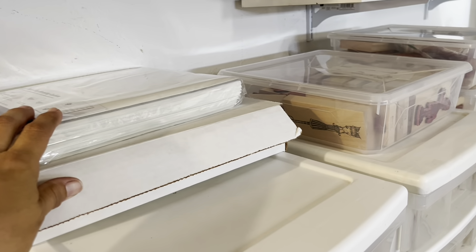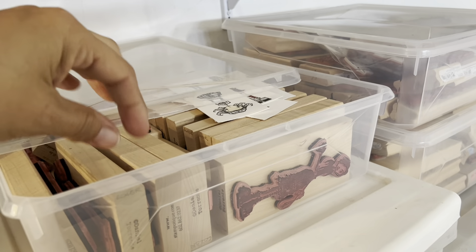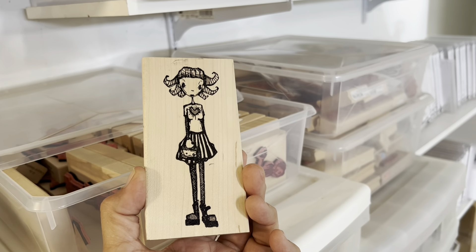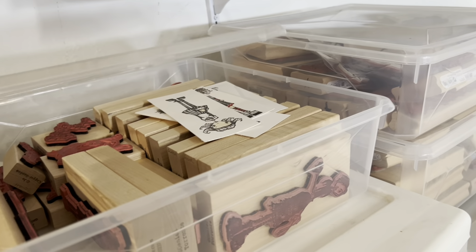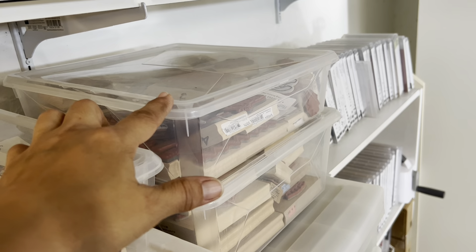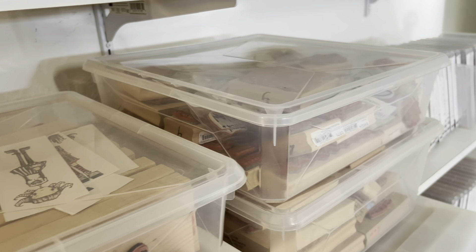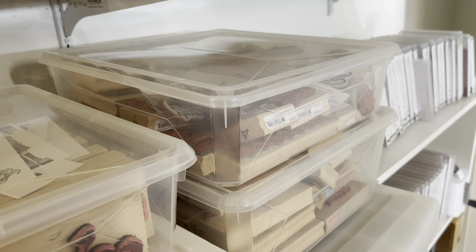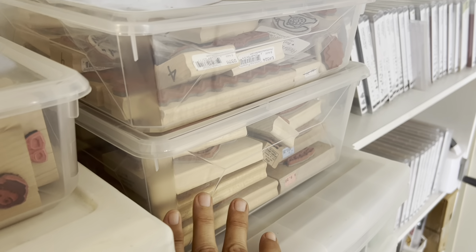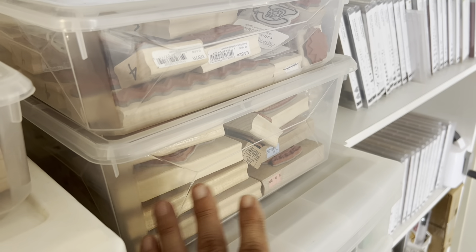I have this out because I'm going to show you something in a second. Up on top here I have some Stamp Boutique stamps. If you've ever bought from this company, they have a designer — his name is Daniel Torrenti — and he draws these cool goth-looking, creepy-looking characters. I love them and I have a little collection here. Next to it is a box of Printworks stamps. Printworks has been around forever — they closed their doors a few years ago and their warehouse is like literally less than 10 minutes from my house. And then this down here was a buy off eBay — a whole lot together of coffee and tea themed stamps. I bought it, purged what I didn't want, and the rest went in here.